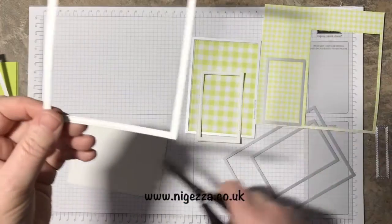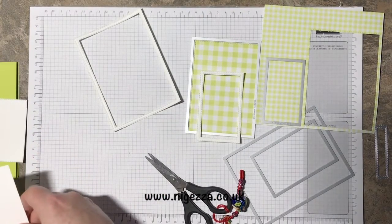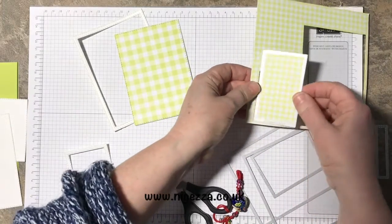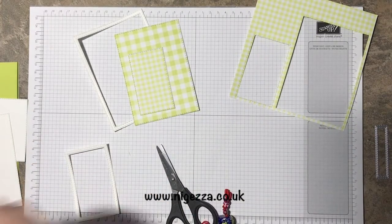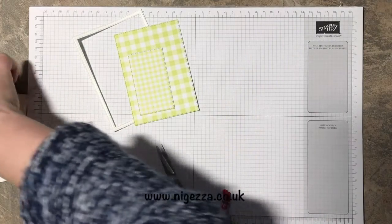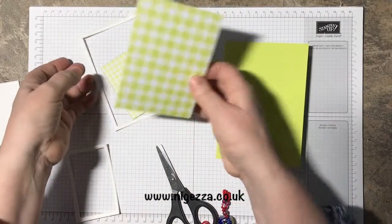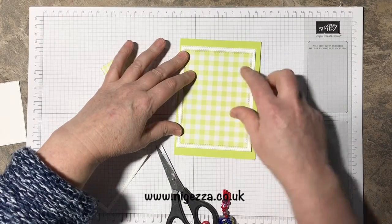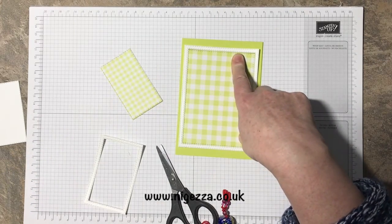Trimmed off — that's fine. That's the frame there, and then that piece I can use in the center of the card. I cut one through this way and then turned it around to get the inside piece, so that layers up like so. On the card I'm going to put that in the center for writing on — quite a nice effect. On the outside we've got that as a frame, and then that will go on the inside of the frame, so you've got that doubling up of stitching, which I think is a nicer effect than just layering one on top of the other.